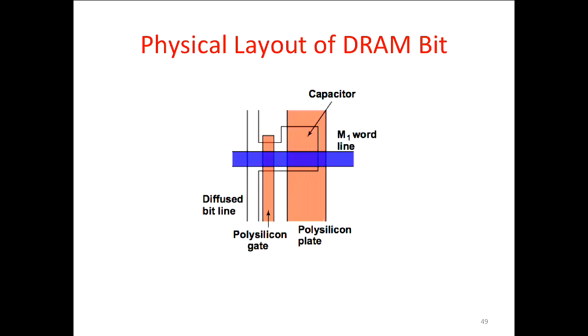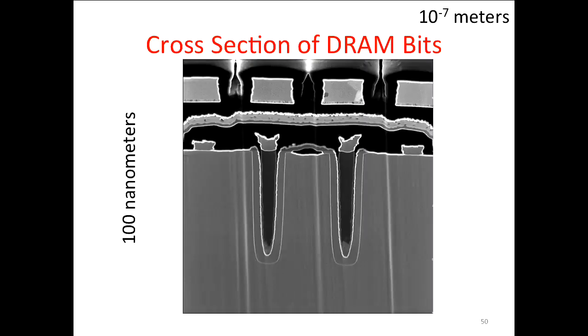The layout of these things, it's probably not obvious how it gets from there to here, but it's just a couple of lines with the capacitor hidden under. This is the access transistor here, and this is the metal word line. This is the access transistor. This is the bit line that the charge is going to be read out and written from. And this is the storage cell. So very dense. And if you look at this in cross-section, yep.